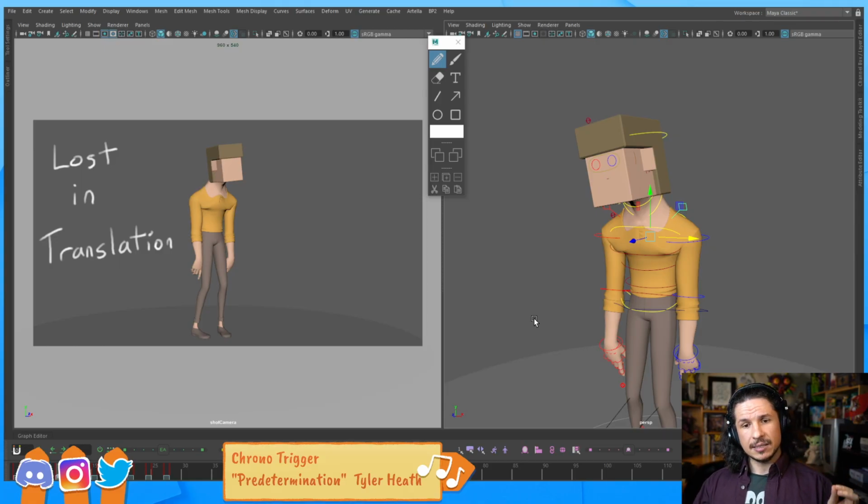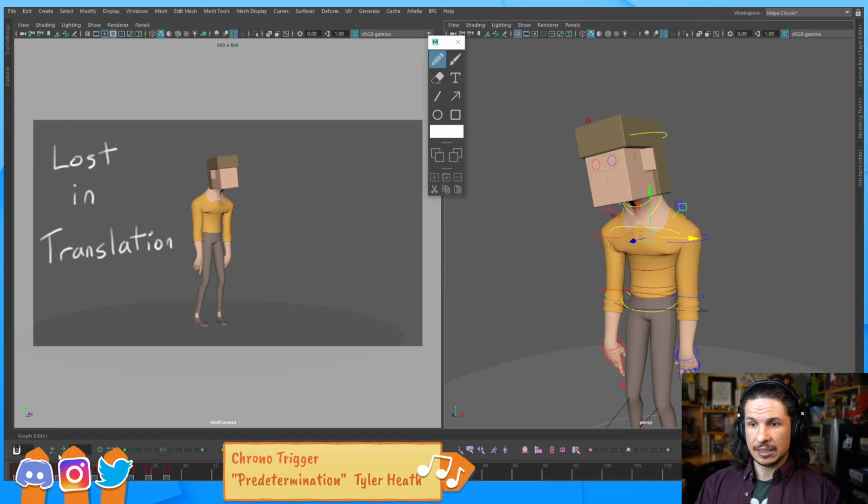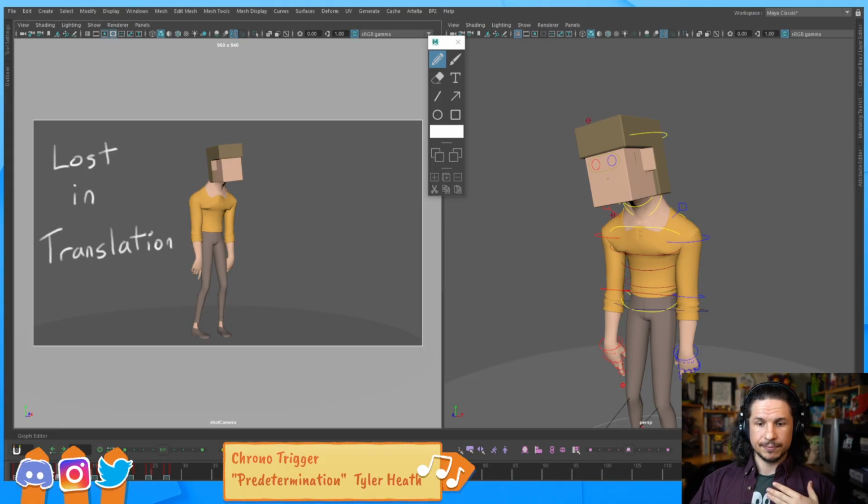Now, the reason this is important is if you only use translations, you start to run into issues like this, where we're trying to get these tired, saggy shoulders. But look at what's happening to his chest. See how his chest is imploding? Because I translated these clavicles down, it's causing the chest to basically implode on itself. It's pushing the geometry in an unnatural way.